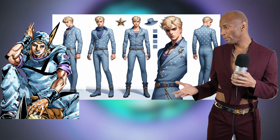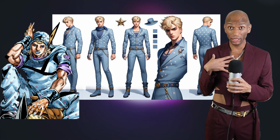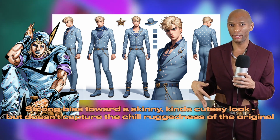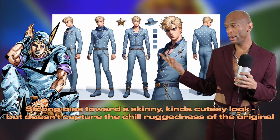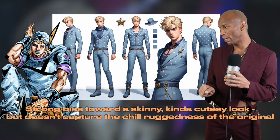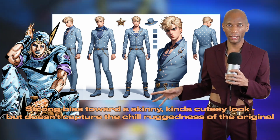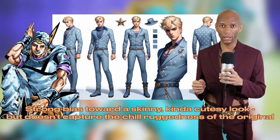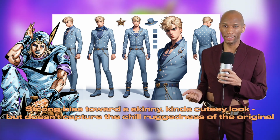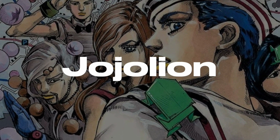So when we look at the reimagination, it gives me a little more of what I personally like. I like that there isn't disjointing in the sleeves and the pants with the stars. It's like keep it in one item and then another item just plain and solid. Love the boots and the middle figure, but otherwise, this is just a character-inspired outfit. There's way more charm in the original Johnny design, so this is a slay for me, but maybe not a slay in general. And a similar story with the 8th part of the JoJo series, Jojolion.